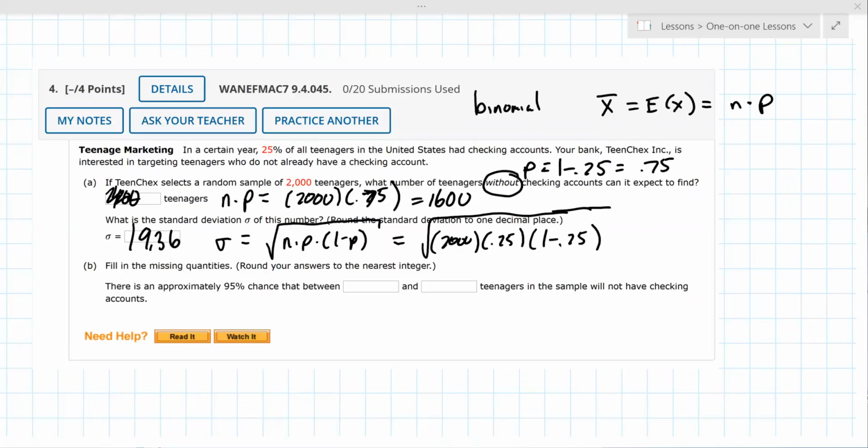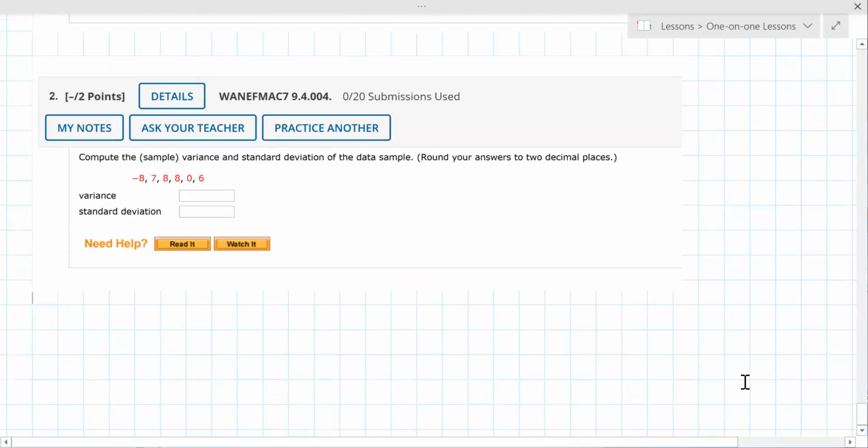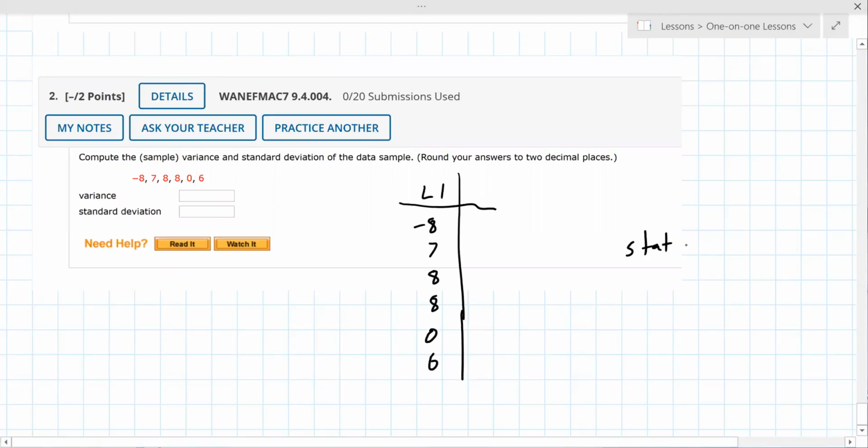Okay, let me just briefly talk about 3 or 2 so that I can give you some direction on this. 2 is asking for the variance and standard deviation. So in your calculator, you can put all the data in list 1. And then I believe it's stat, 1 var stats to get the summary statistics, and there'll be a variance and a standard deviation there. You want S squared, that's variance, and S for the standard deviation, because you're doing it for the sample. You'll also see something for sigma, but you don't want that for this one.